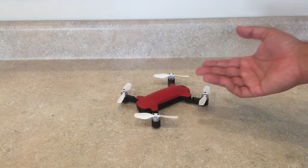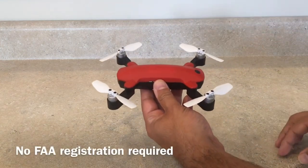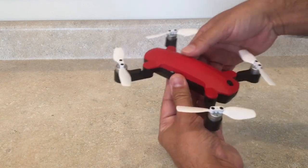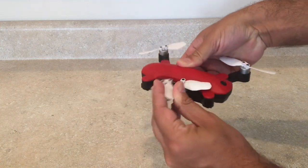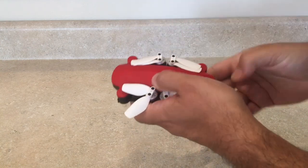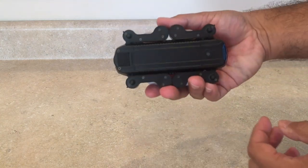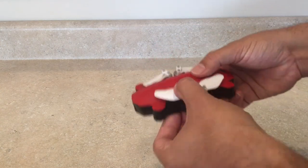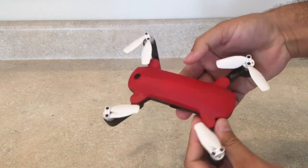Now taking a closer look at the drone, this is a very cool looking drone, as you can see. It's a small, red, compact, folding drone that has brushless motors and a 1080p camera there in the front. And it's really easy to fold in. You can either start out with the rear legs, followed by the front, or the front leg followed by the rear. It makes no difference as long as you align the propellers. And it looks very sleek there when it's all folded in. Right here on the bottom, you can see its optical flow camera and battery. And it's also very easy to fold out. You can also fold it out in any direction, whether it be the front legs or rear.